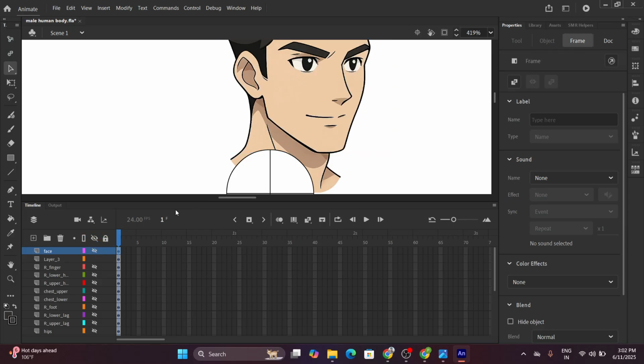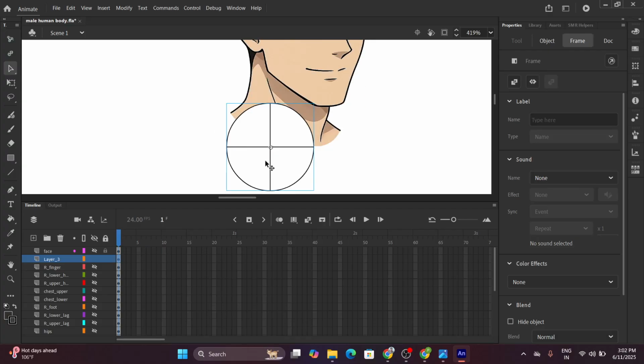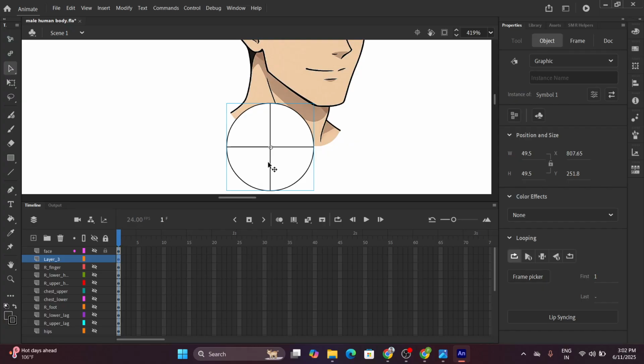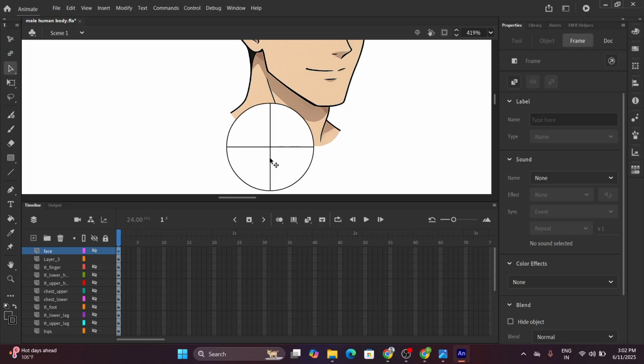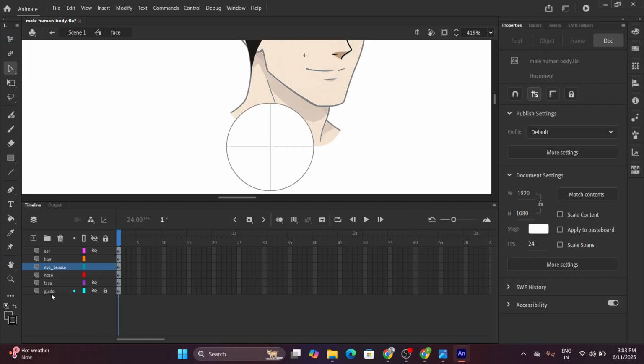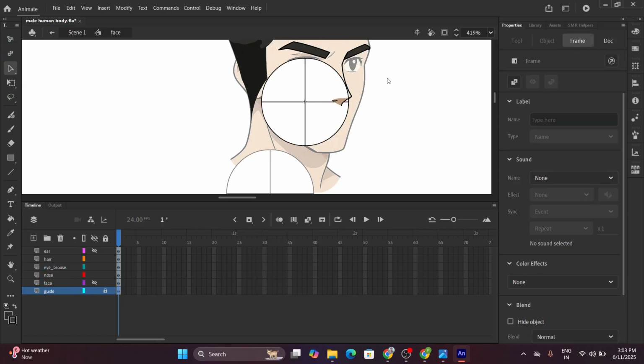This time we are going to draw our neck. We already have this shape. But first let me go to the guide layer and revealing this.